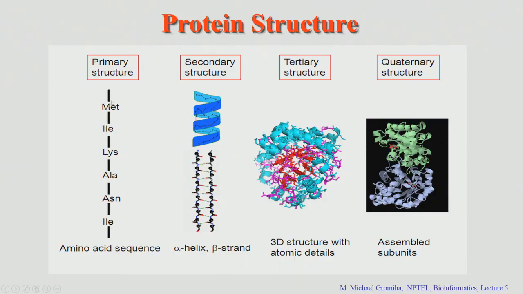So, primary structure gives the sequential order of these amino acid residues, and secondary structure provides the arrangement of these residues in some specific shape. For example, here this is a kind of spiral shape. So, this is called alpha helix. Here you can see this is a kind of ladder. So, this is called beta strand. The next one is tertiary structure. Tertiary structure will provide the atomic coordinates of all the atoms in each residue. So, you can get the clear location of each atom, right. If you take the xyz coordinates, you will see where is the location of each atom in a residue. Then the assembled subunits of these tertiary structures provide the quaternary structures, right.